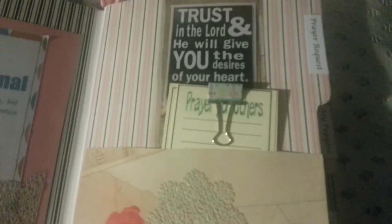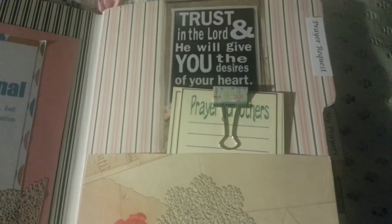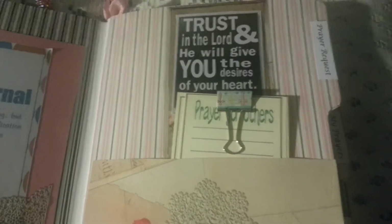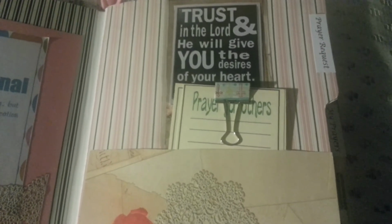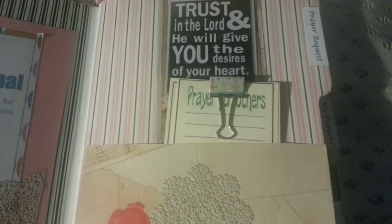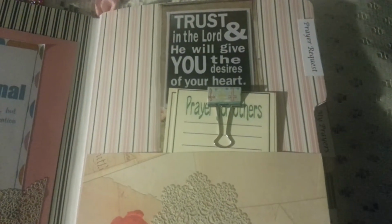A lot of times people say, hey, can you pray for me? And I say, sure, no problem. I say that all the time. But if it's not something that I'm willing to do immediately, like some prayer that really needs some marinating, then I need to write it down. Because after radiation, my brain is just not what it used to be. They call it chemo brain, even though I didn't have chemo. But if someone says, hey Shirlene, can you pray for me, I want to make sure that I do it because they know I'm a prayer warrior. And it's important to keep your word.